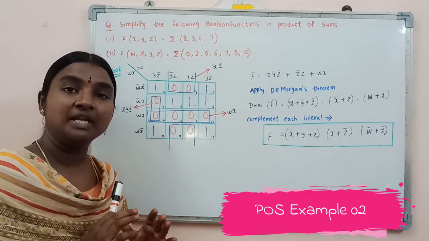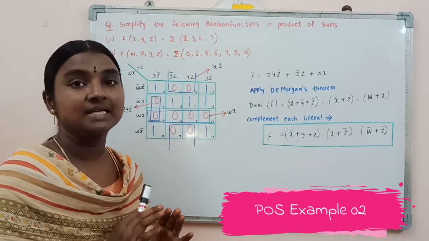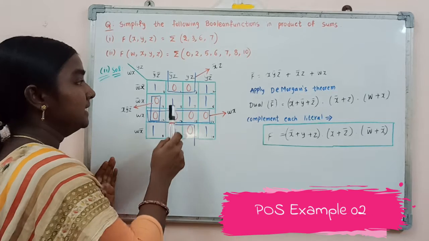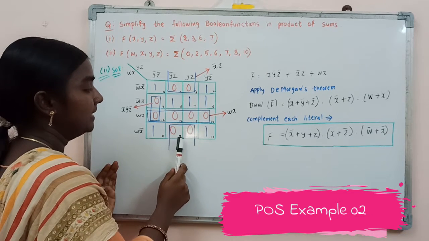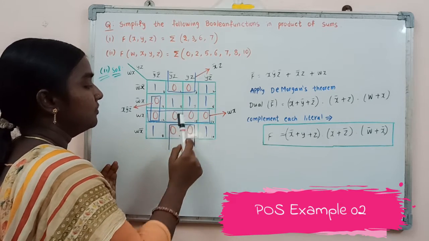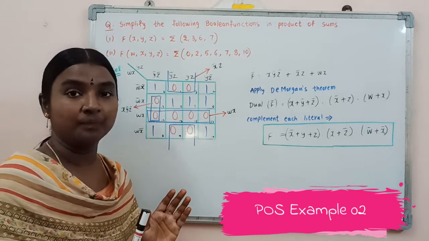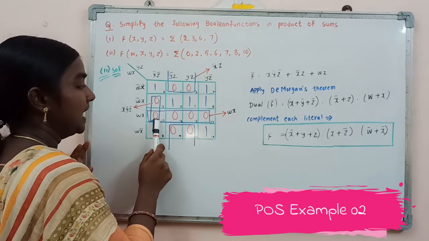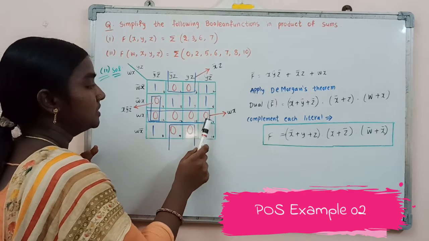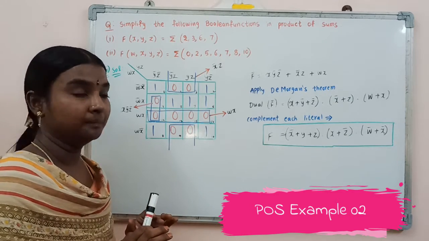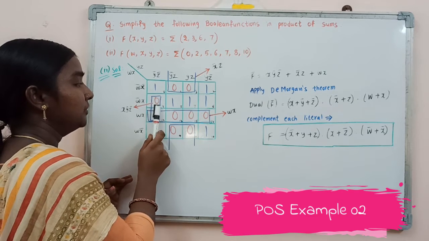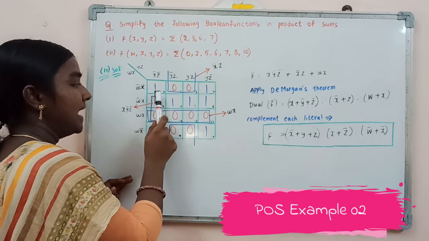Now after this, we need to combine the adjacent zeros. By that, we can make groups. So here M1, M3, M9 and M11 minterms have zeros. By considering these 4 zeros, we are making a group. And similarly here M12, M13, M14, M15, by these 4 zeros, again we can make another group. And we are left with one more zero here. To cover this one, we need to consider M4, M12 as a group.